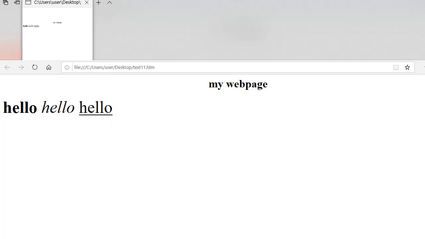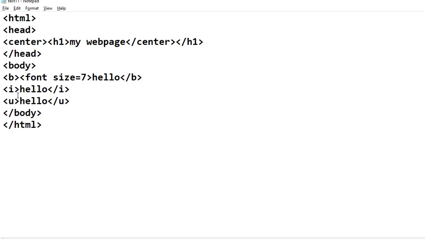We can see in HTML programming, whenever you put lines in a new line, it will not get it, you remember this. Whenever you want the lines in a particular line or in a new line, you have to mention a special tag called BR tag.